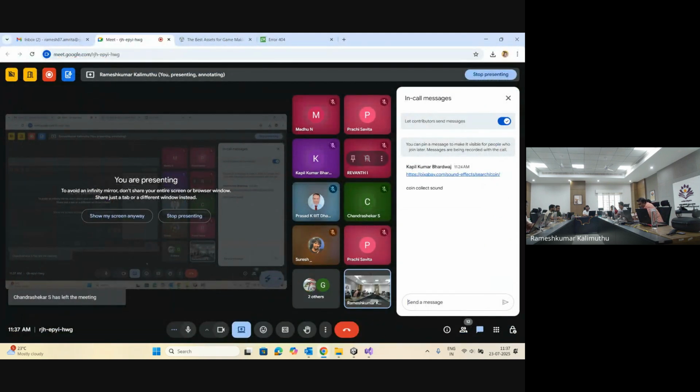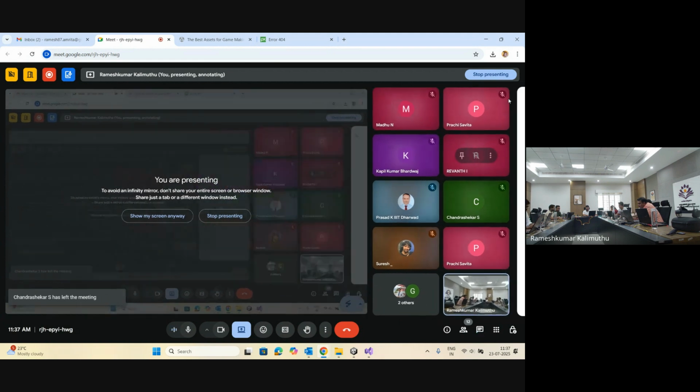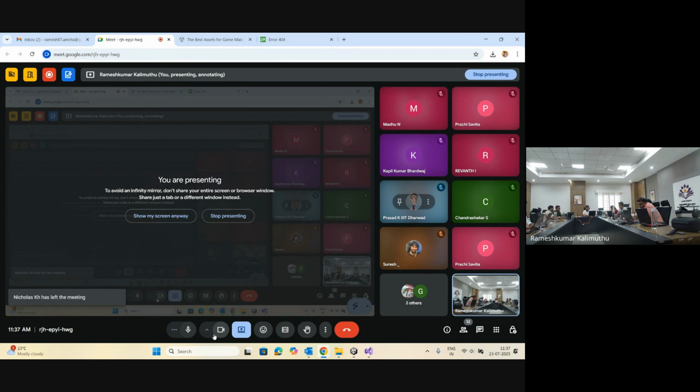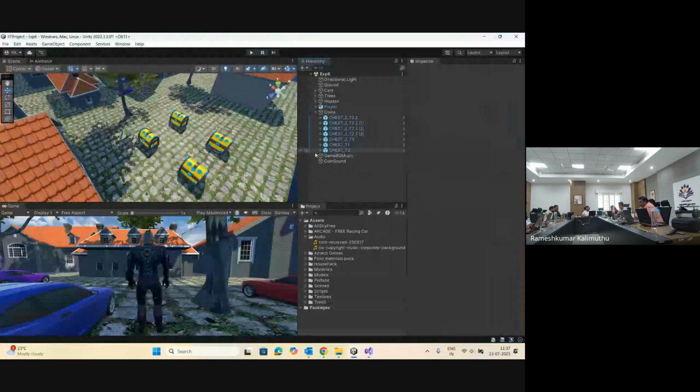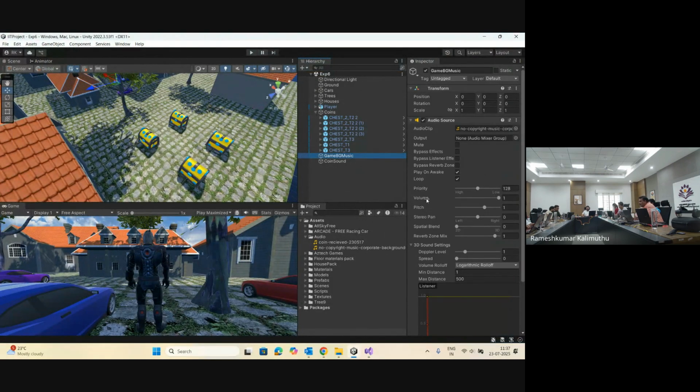Did you guys check, the ones who have joined online? Both are working, but the coin sound can be heard only when you collect the coin. If you say the background music is very low and you couldn't hear the coin sound, you can adjust the volume here. See, this is the game BG music, right? Can you see the volume? So you can adjust the volume. Let it be very mild. And whenever you are collecting the coins, the coin sound will appear with more volume. See, for the coin sound the volume is one. For the BG music, you can reduce the volume.